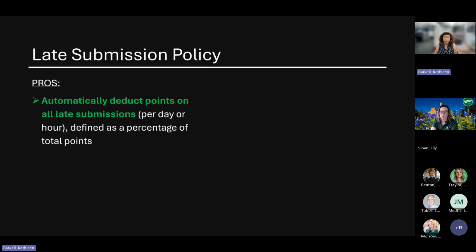This policy allows you to define a percentage of the total points possible on an assignment that will be deducted for late submissions. These points can be deducted per day or hour the submission is late. So for example, for ease of math, let's say we have an assignment worth 10 points and we set the deduction as 10% per day late.